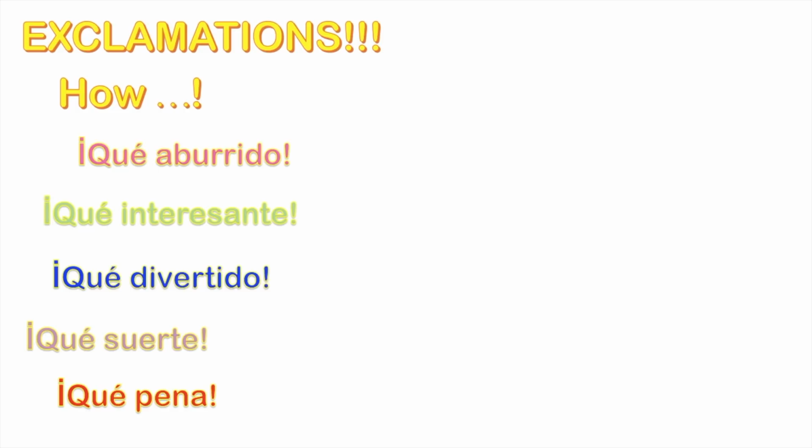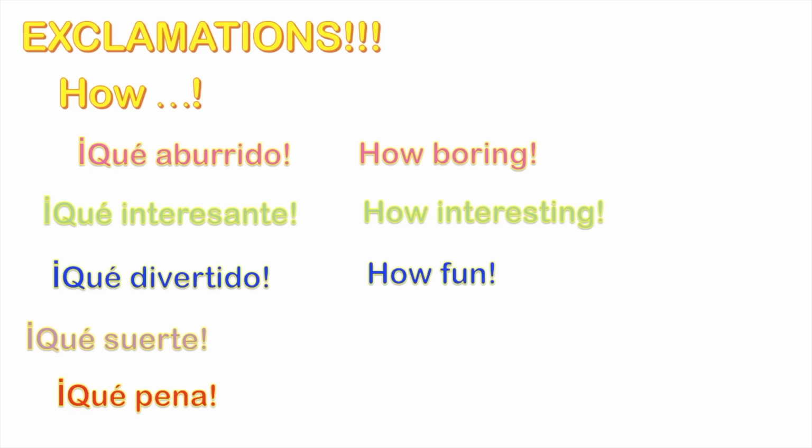Okay, so qué aburrido, in English we would say how boring. Qué interesante, how interesting. Qué divertido, how fun. Qué suerte, how lucky. And qué pena, what a pity. So that's a really simple way that you can include opinions in your speaking and your writing in Spanish. Just 2 words and it will get you a lot of marks.